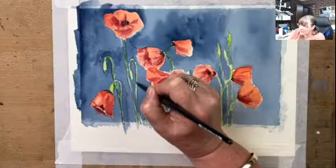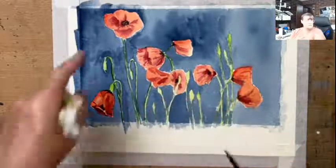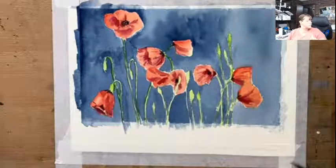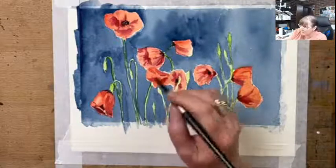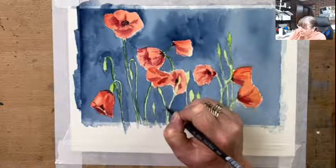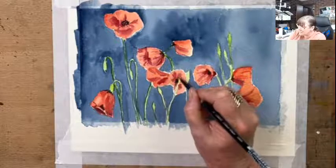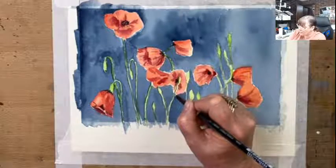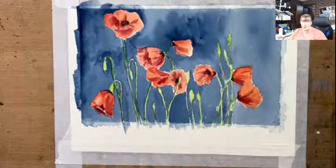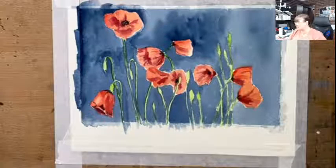I will have to add a touch of gouache because they do have a little yellow bit in the middle. I don't think it's a stamen, I don't know what it is. I think the little black bits are the stamen, or the seeds. Oh, of course they're poppy seeds. Duh. Because I do get poppies growing here because of the horse food. We have poppy seeds. Horses love poppy seeds.